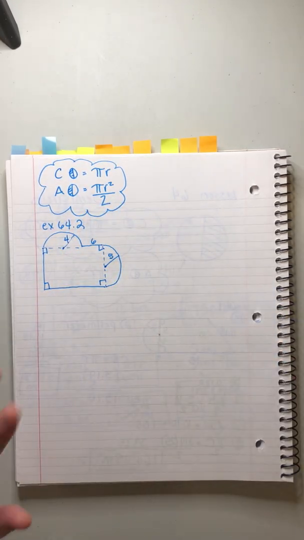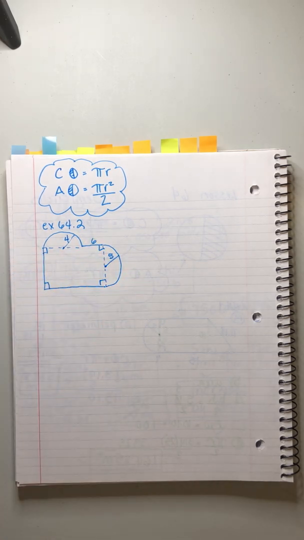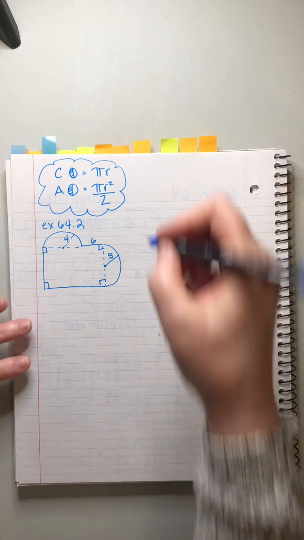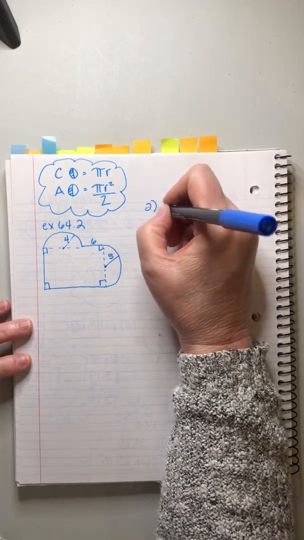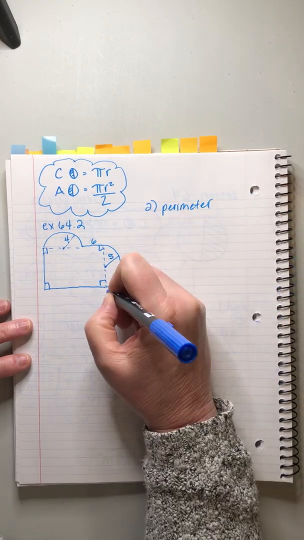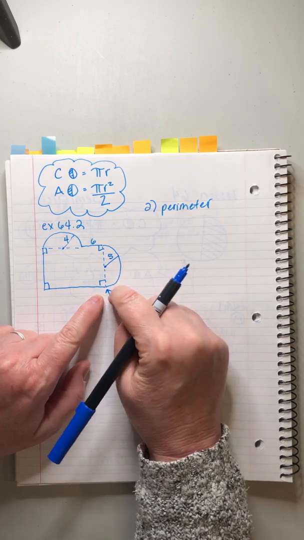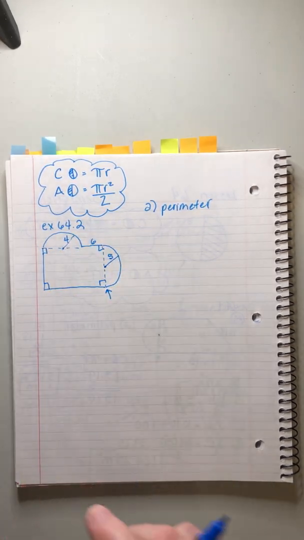Now, I draw my diagrams as carefully as I can, but the scale isn't always perfect. Like this 4 and this 6 and this 5, they don't necessarily look like they're proportional. That's okay. As long as we just have something that we can mark up and write on, we're fine. All right. This one's going to make us think, isn't it? So let's start with the perimeter. That's part A. I always start here and go around and do, well, this one's got 2 semicircles, but I always do the semicircles last if I can help it.